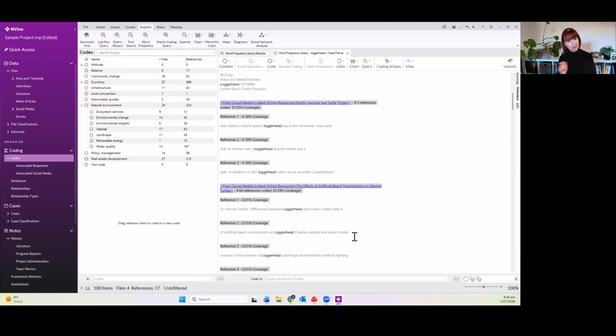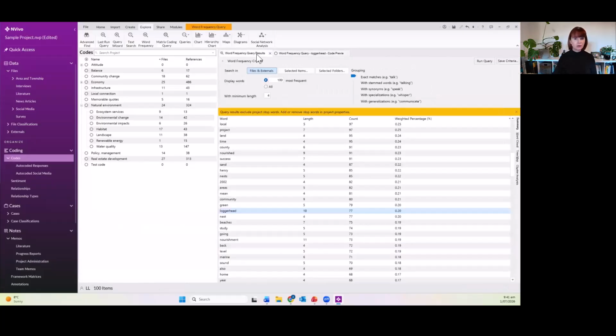So it's not necessarily about the fact that the word occurred 77 times. It's around how people actually used the term. And for me as a qualitative researcher, that is much more interesting than the frequency count. Other quick thing I'm going to show you, and then I think Jane and I would love to hear what you think of that particular query, because it's always a mix of different opinions.